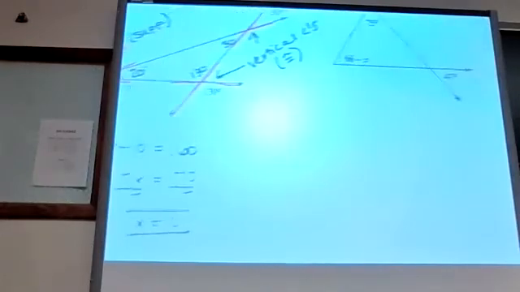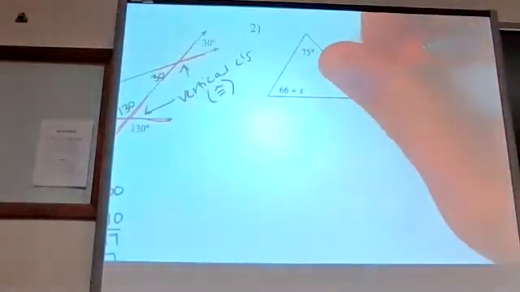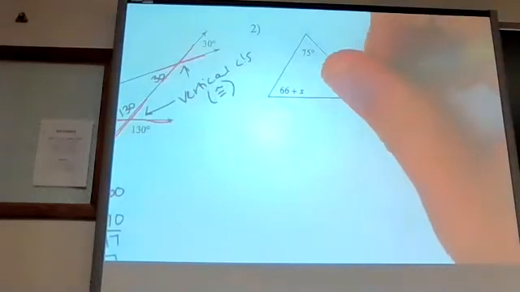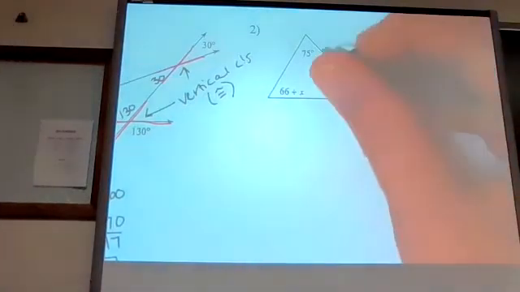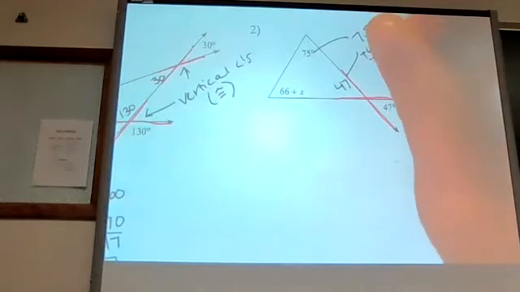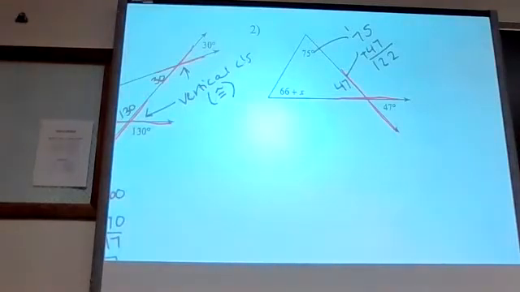On the second example, it also uses a vertical angle. So here's my vertical angle, which tells me that this is 47. And so now I have two choices on how I could set this up. I could just put all of the angles, add them all up and set it equal to 180. That's one option. Or sometimes I like to add up what I have so far. So that's going to give me 122. Okay, so I know I have 122 degrees so far.